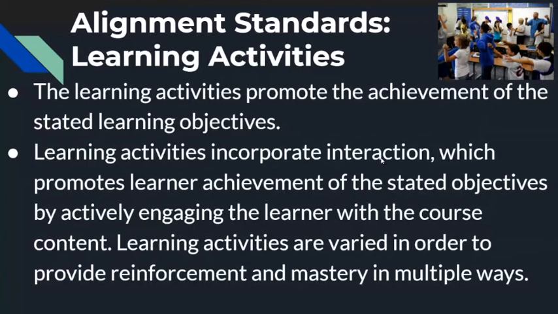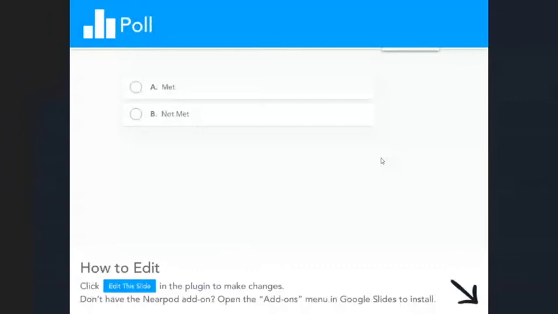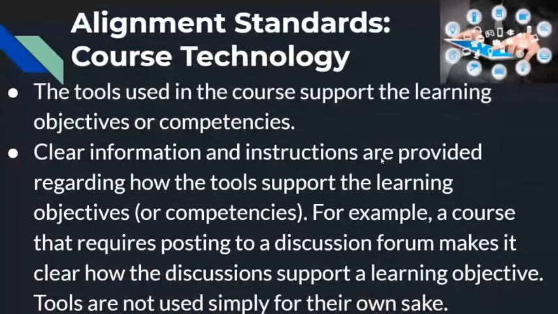And I believe we're running short on time, so we're going to skip that next poll. I would have shown you all of the assignments from week one, and then you would have decided if they met the standard for aligning to the course objectives. But to save on time, we're going to skip that. If you are interested, you can email me and I'll give you access to my course.